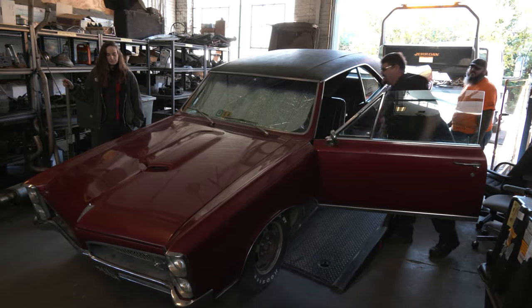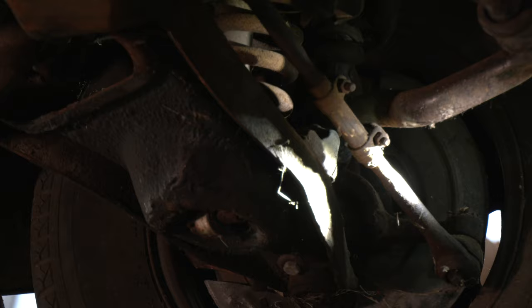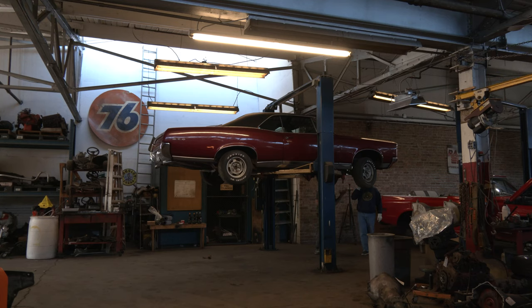We recently did a partial restoration on Bob's 67 GTO. The rubber on this car is mostly just done — I can show you every piece of rubber on the car, but it didn't get better as it went to the back. So this raises the basic questions people want to know: what are the bushings, why do you need them, how do you replace them, why do repairs cost what they do, and can you take care of the bushings yourself?